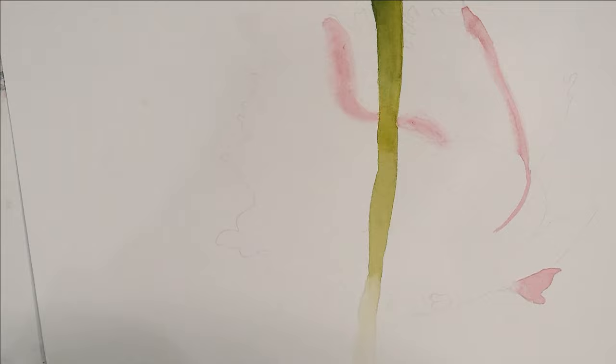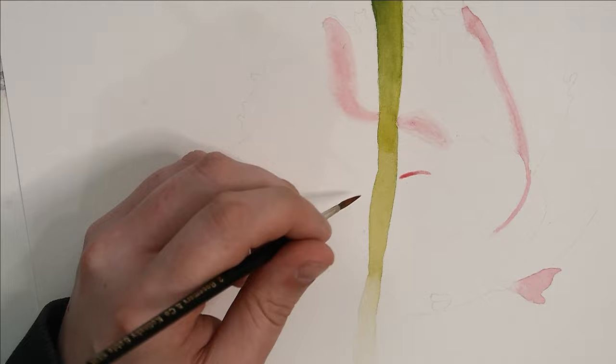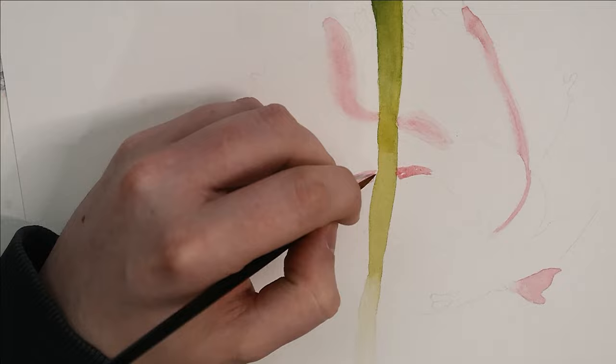I also wanted to make sure that the betafish kind of stood separate, in that it didn't just look the same kind of red as the rose. So I was aiming more for a softer red with this one. I didn't want to go too dark on the main body of the fish.